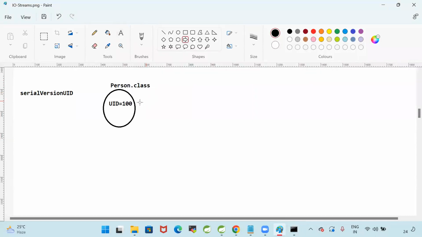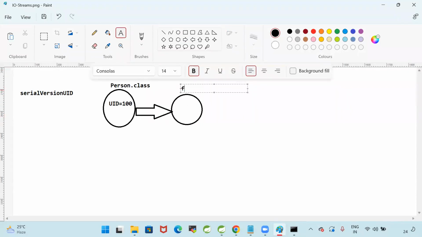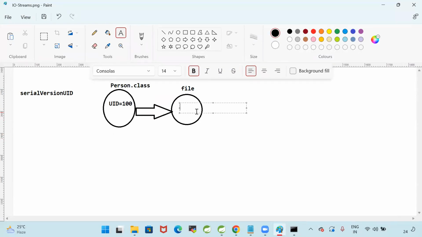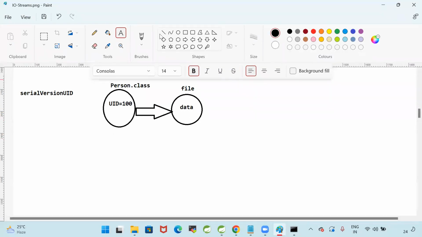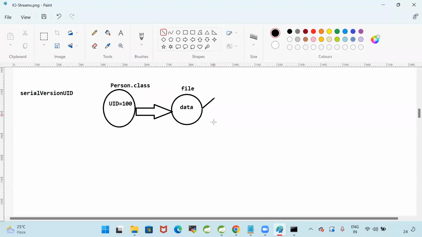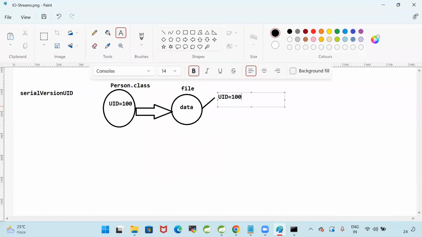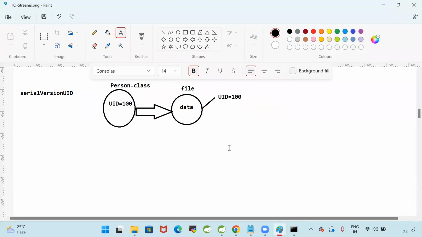Now this person object I have stored to the file. Serialization. Whenever you store the person object to the file, it will assign that same serialVersionUID to the file also. UID is equal to 100. Whatever ID is available for the .class file, the same ID it is storing in the file also.